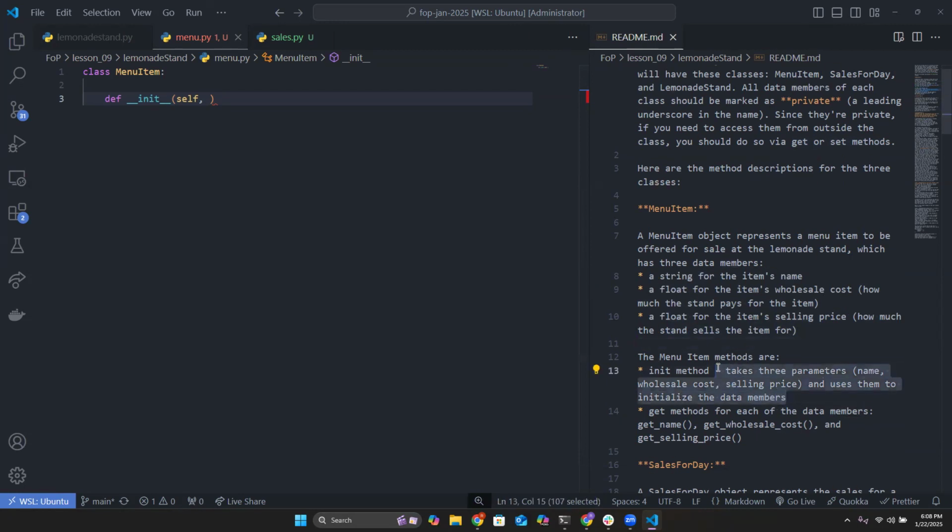And we see here that the MenuItem within the init method, it tells us that it does take 3 parameters: name, wholesale cost, and selling price. I can say wholesale or wholesale cost. I'll say wholesale cost.